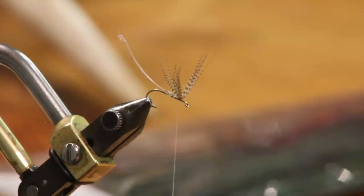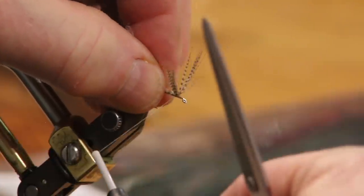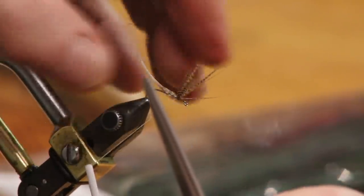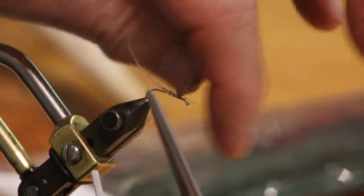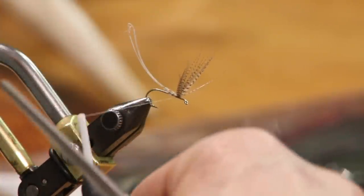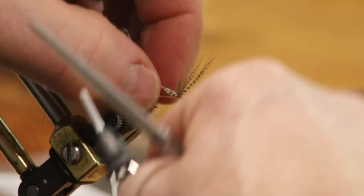You can see how sparse this wing is anyway — it's not like it's going to be massive, but it's tall. If it's too tall, just hold the feather, keep your wings set, pull it back to how long you want. Just slowly adjust — you can take your hackle and put it up there, basically figuring out how long you want it. Then you're nice and set — your wings are set because you've already split them.